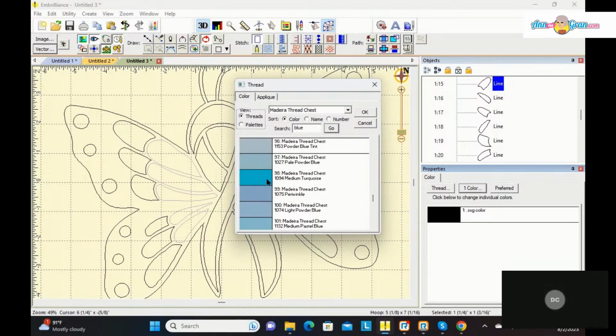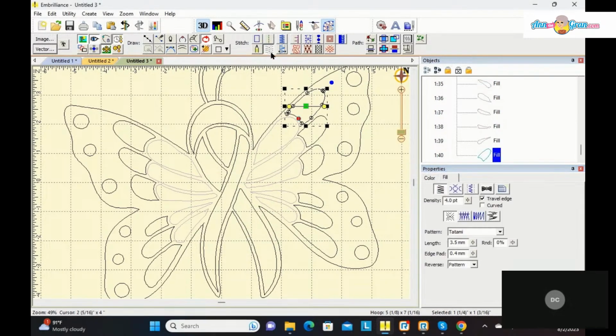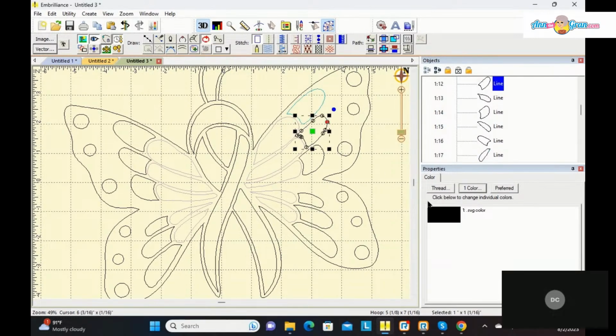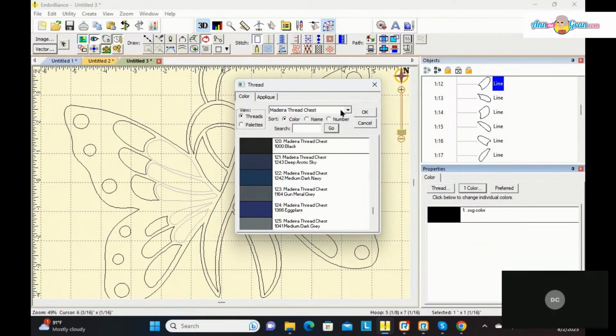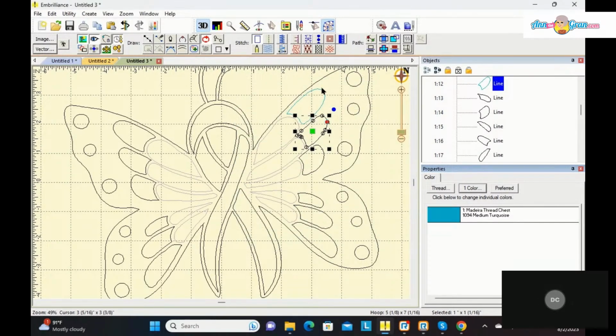Let's go with medium turquoise. Okay. Palettes, current page, medium turquoise, fill.